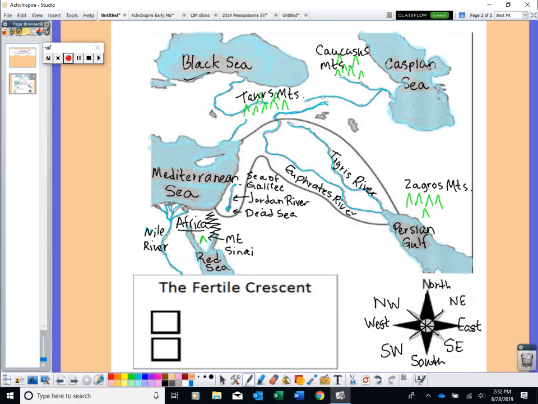And then when we talk about Mesopotamia, I need you to know that we are in the continent of Asia. Okay? Now, this zigzag line just shows you where the continents kind of separate right there. Alright? Now, this area in between Africa, the Red Sea, and the Persian Gulf, this area is the Syrian desert.